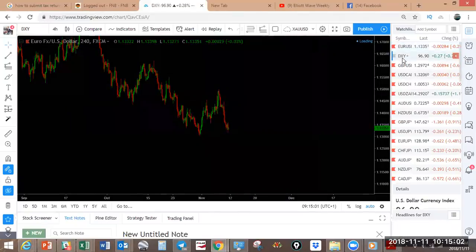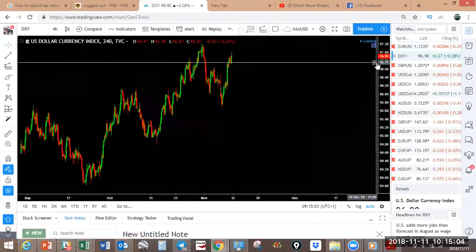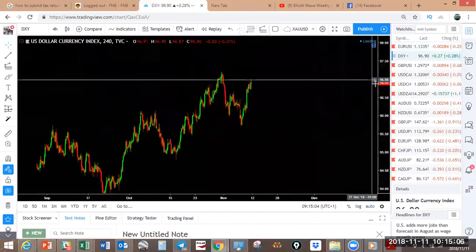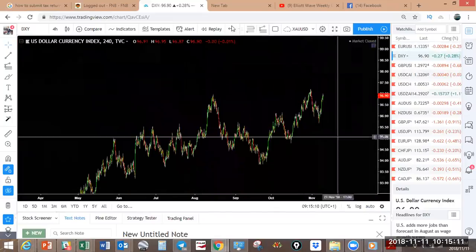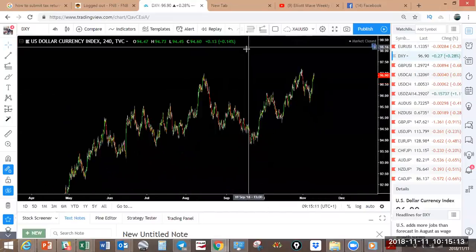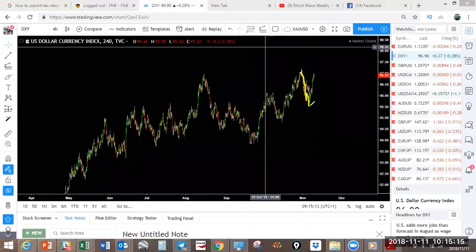The DXY is going to be the opposite of what we've just discussed. You can see that we also expected the DXY to go all the way to come and retest the bottom here to make that structural level. Same thing here, we're expecting that this will go in this impulse. So it only went up in 3 waves. We were forecasting this move. Didn't happen, but when it went in 3 waves, you could see that it's going to be a corrective structure. So now we've got this bounce to the upside.